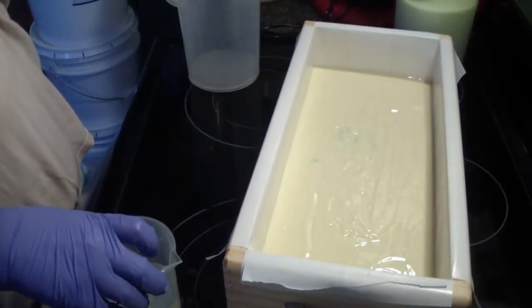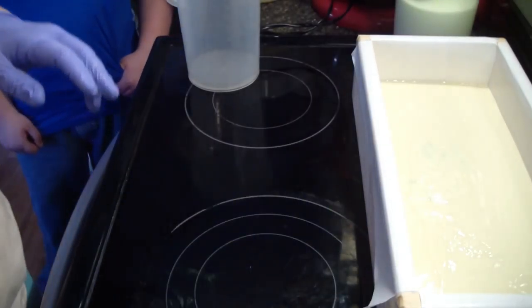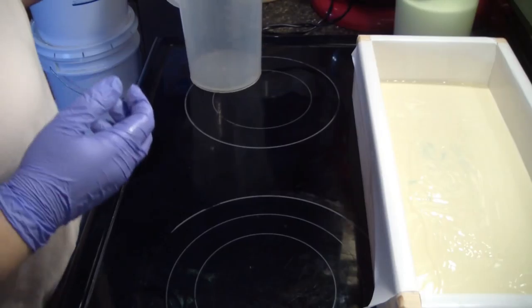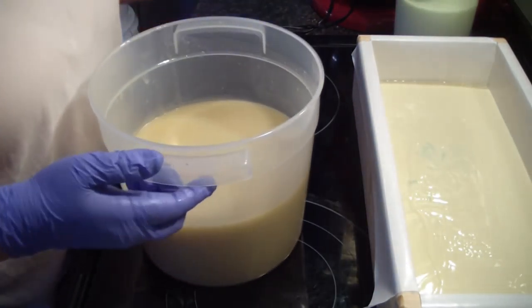Hold on. Yes, hold on. Can you make me a shot of the milkshake? Not right now, no, I don't have no milk. We're out of milk, remember? Oh, it's right.